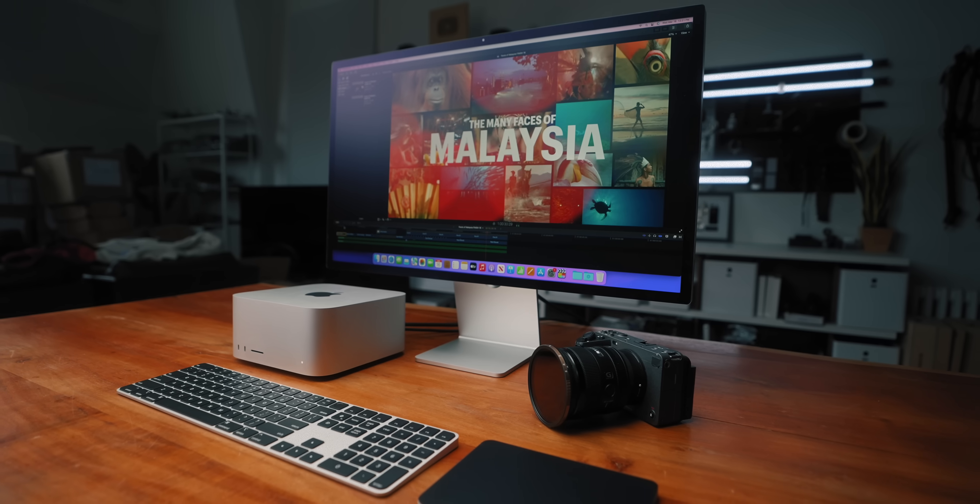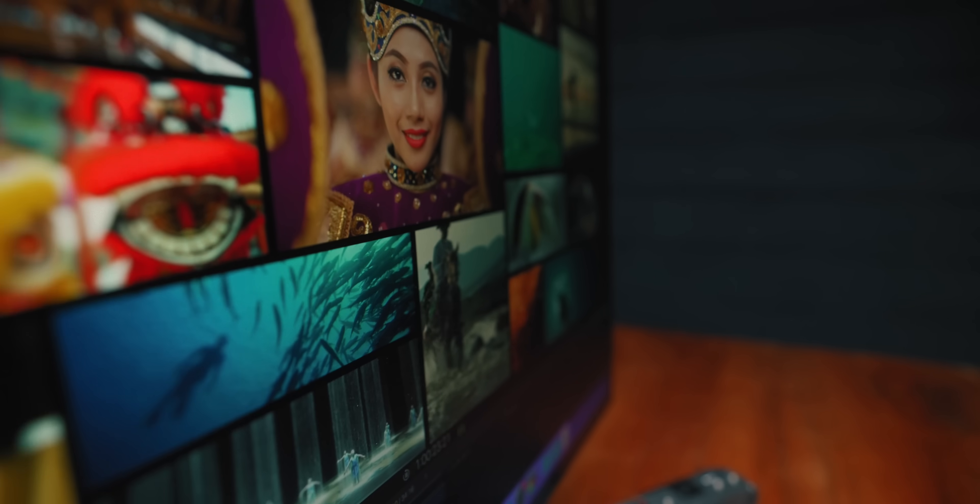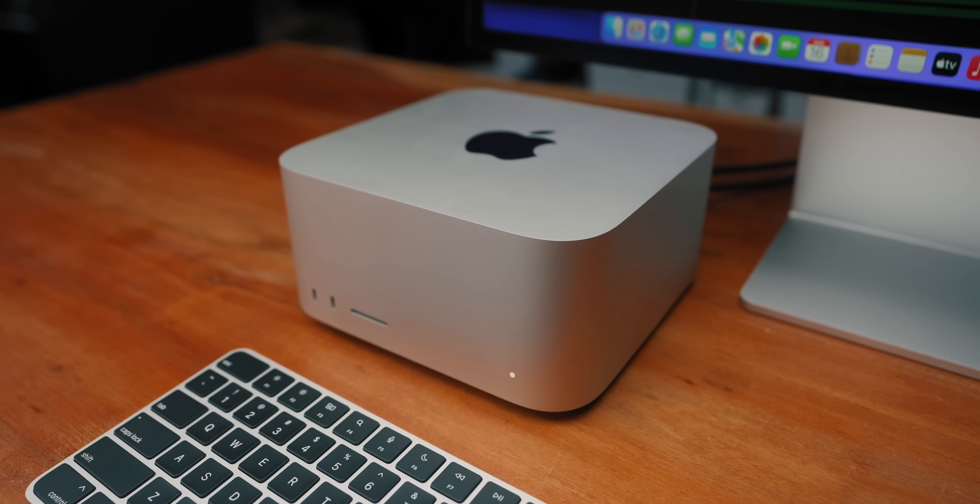And now all of a sudden, M1 Max comes out and I'm totally fine — all of my editing needs are completely fine. And then we have the M1 Ultra Mac Studio, and it's like way more than any of us will ever need for editing unless we all start shooting 16K next year. 18 layers of 8K footage — absolutely mind-boggling. Never have we had such powerful machines to help us do the things that we want to do, to tell the stories that we want. The 3D motion graphic designers are going to love it, the video editors, the Photoshop people, the designers — all of those people now have this next level that can be unlocked. Apple is absolutely dominating the market for creatives when it comes to their displays, their powerful and efficient chips, and just overall performance of their computers. And I, for one, am very happy.